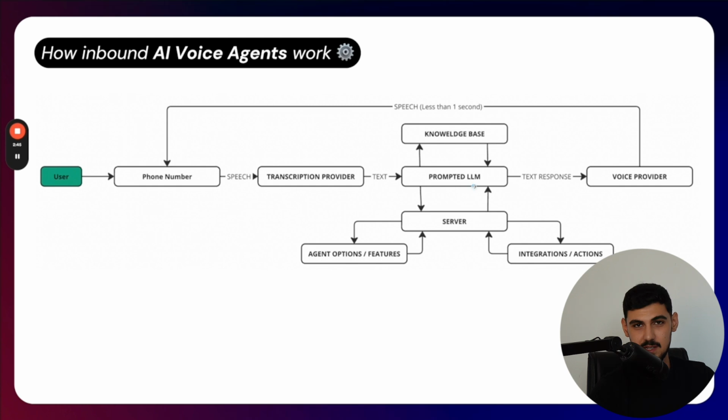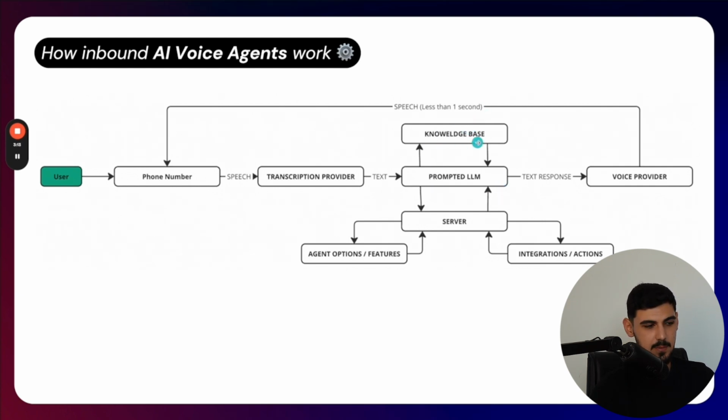An LLM is basically the brain of your agent, where you give it a bunch of instructions so the agent understands what it is you want it to do and what kind of purpose it's serving in your company. And that LLM is also connected to a knowledge base and the server where you host your agent on, in my case, OneInbox. Now, a knowledge base is basically a bunch of data that you want your agent to be trained on in addition to the prompt.